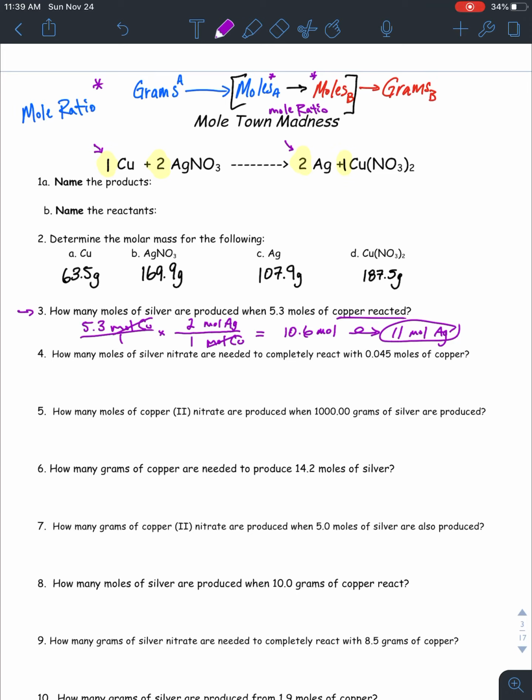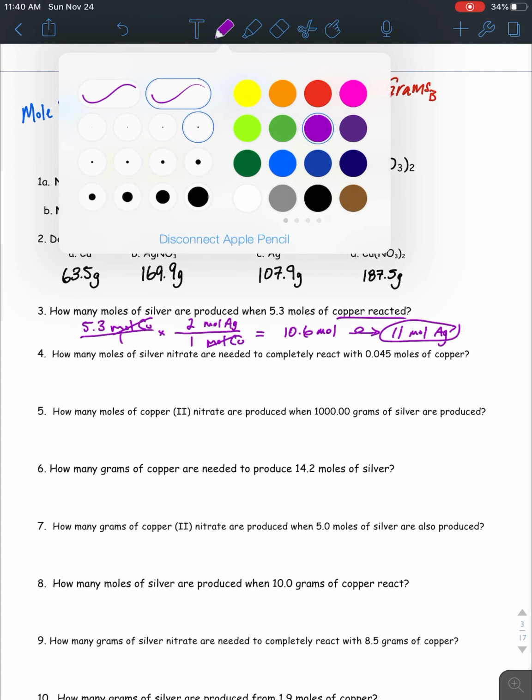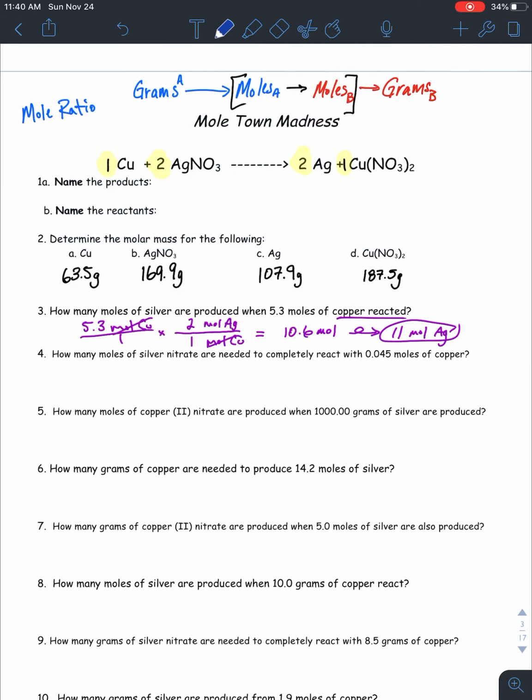Again, we're looking at that mole ratio and trying to figure out how much is produced if we get this much reacting, or if we're producing this much, how much must have reacted. So we'll do one more example with this. We're going to skip down to number 5 here because number 4 is similar; we're just going from moles to moles. So we'll bring in some grams here so we can see how this works itself out.